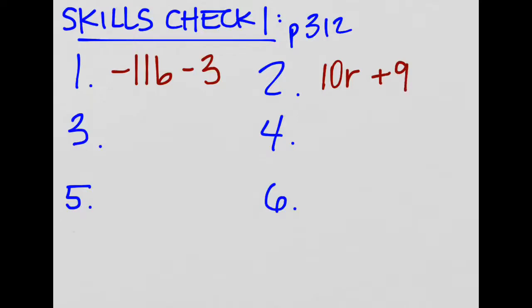Number 3. You should combine the 8, I'm sorry, the 3x plus 5x and get 8x. That equals 104. And you should then divide by 8 and find that x equals 13. Number 14. You should do a little bit of combining. This one looks very similar to example 2 that we did. You should get 7x plus 2 equals negative 12. And then you'd have negative, I'm sorry, 7x equals negative 14. And when you divide that by 7, you get x equals negative 2.